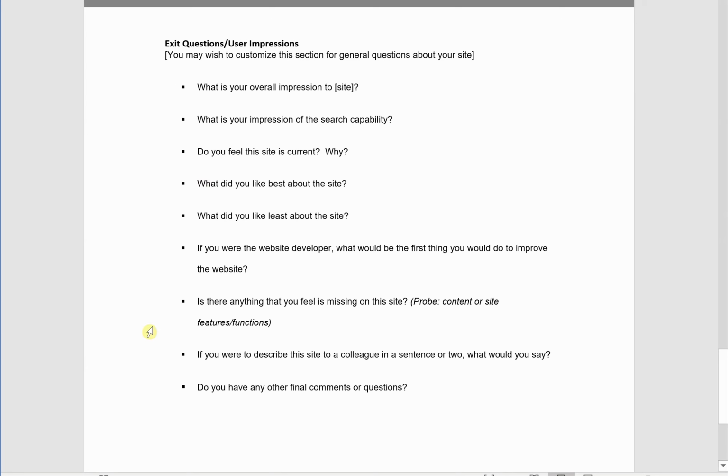So you should write down all your questions here first, and then before you go to the user study, make sure that these questions are comprehensible. They can be easily understood by the user, by pilot testing them with your colleagues or friends.